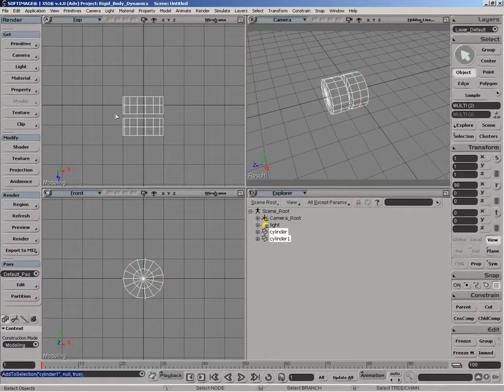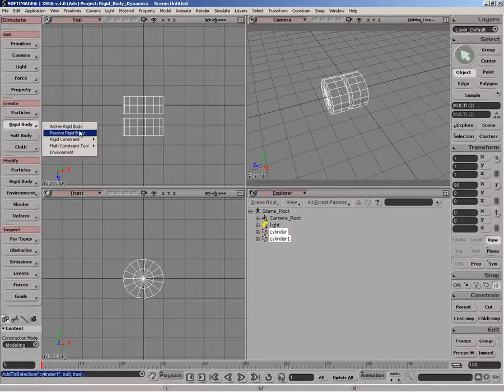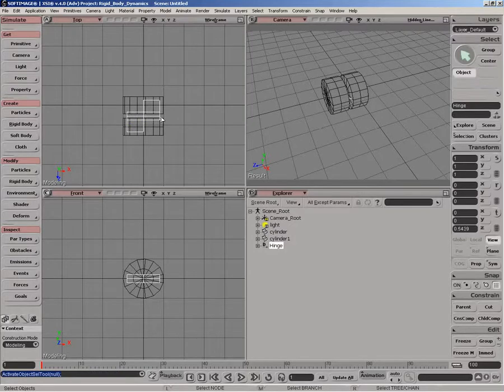So right off the bat, let's select both those guys, and let's create active rigid body objects. Since for motors, both objects need to be active rigid bodies. What we want is this inner object not to spin, so later on we'll constrain that to another object so it's fixed and the outer object just spins. So now we made them both active. What I want to do is glue them together with a hinge constraint. So apply hinge constraint. Let's just select that. What we want to do is just rotate that 90 degrees so it's facing the proper direction, and once we've done that, we'll set the initial state.